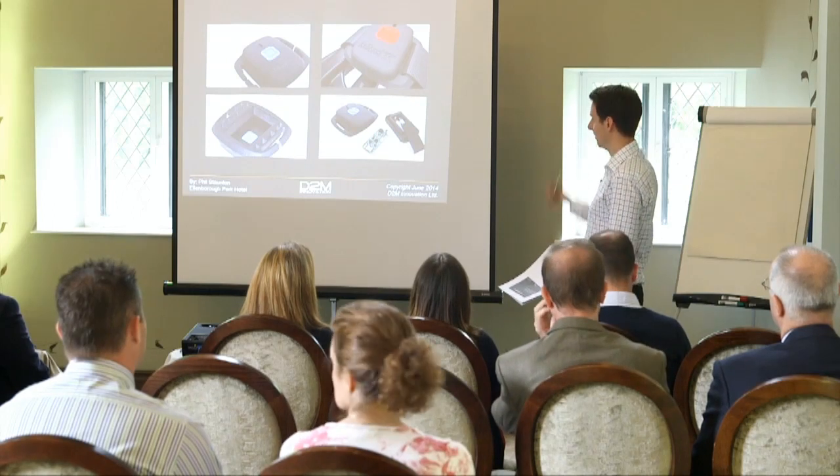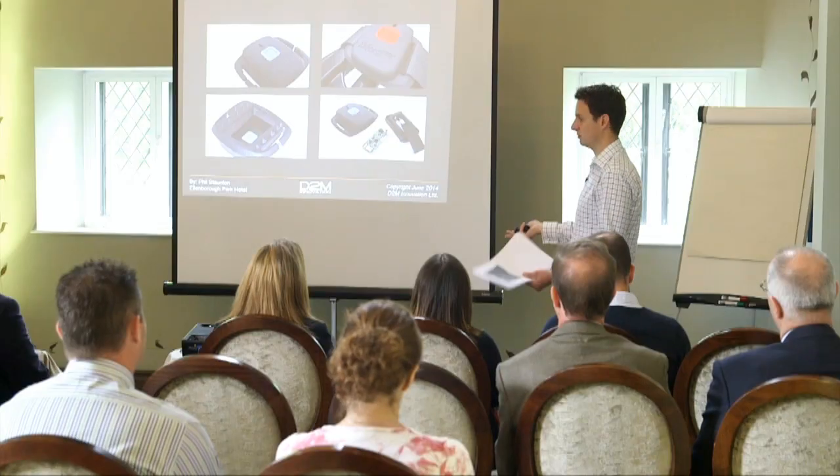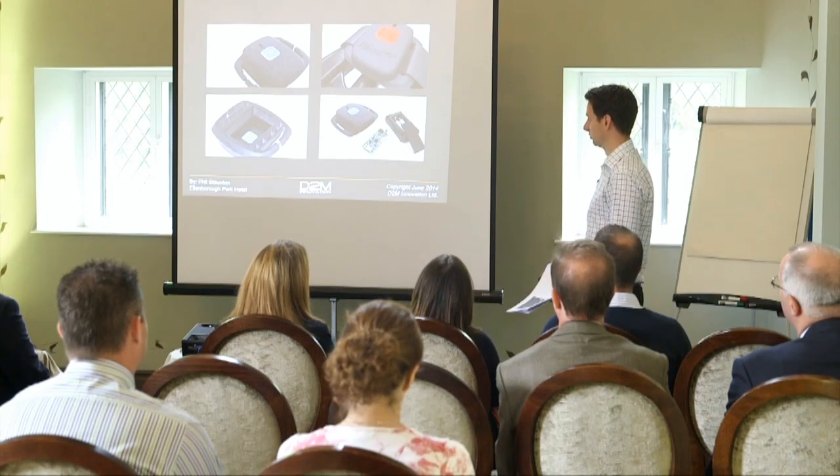Another example here - this is the helmet-mounted motion tracking device I mentioned previously. This is the first prototype - a rapid prototype. It's built from the CAD model, but it's actually a rapid prototype with hard plastic and soft rubber in the same process, so effectively we're replicating over-moulding. Predominantly that's just a relatively quick process to get something 3D that we can house the electronics in. This is an off-the-shelf battery enclosure. So we just house the electronics, it can be tried, put on various different helmet types, taken down various different mountain bike runs. The core issue that came out of testing was that the arms were just too weak in rubber. We redesigned the whole thing so the plastic battery housing also comes into the arms and provides much more rigidity. That was quite a fundamental change to the overall approach, but until we had something we actually went and tried, it was difficult to assess that.